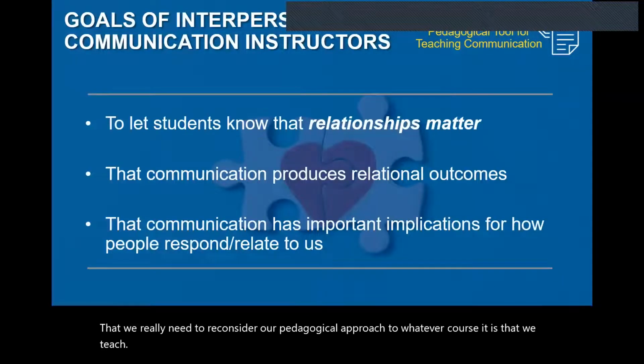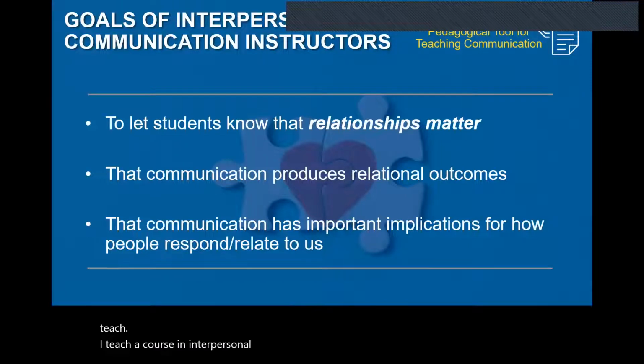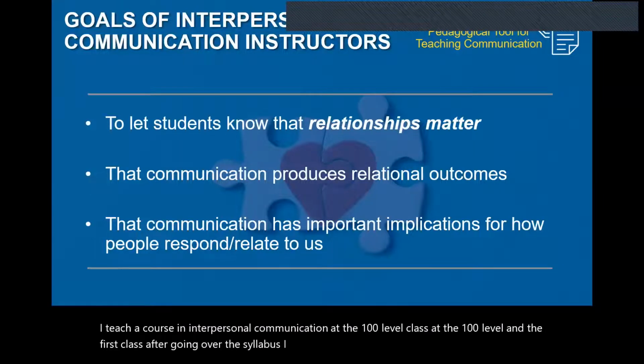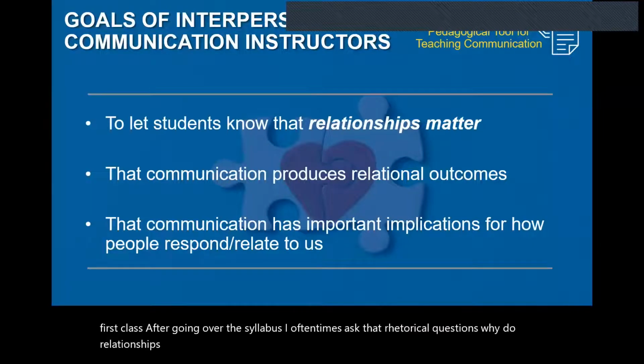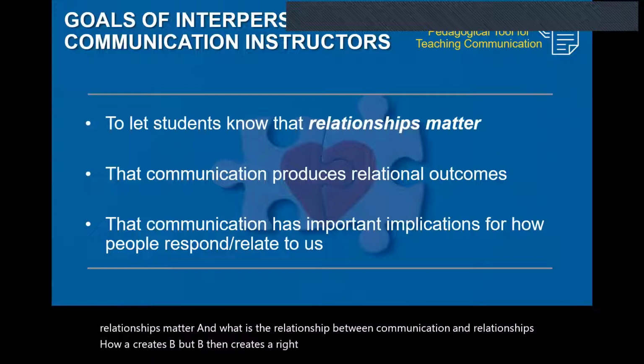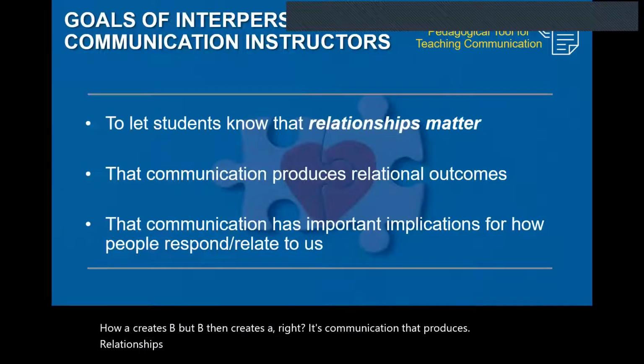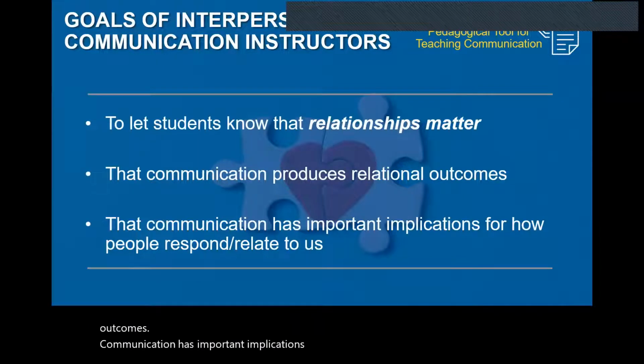I teach a course in interpersonal communication at the 100 level. And the first class after going over the syllabus, I oftentimes ask that rhetorical question. Why do relationships matter? And what is the relationship between communication and relationships? How A creates B, but B then creates A, right? It's communication that produces relationships, but it's then the nature of the relationship that produces communicative outcomes. Well, communication has important implications for how this happens.